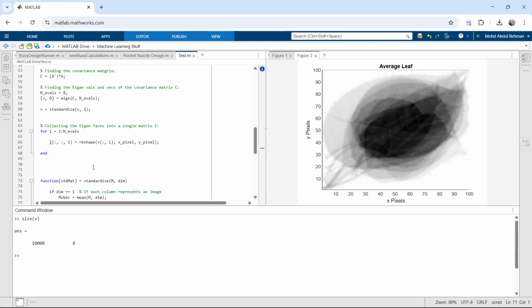Like one eigenface represents something. If you add the second characteristic also, it will be more detailed. If we add the third eigenvector also, it will be more detailed. So that's how it is. Let's write a function to add more and more eigenfaces.